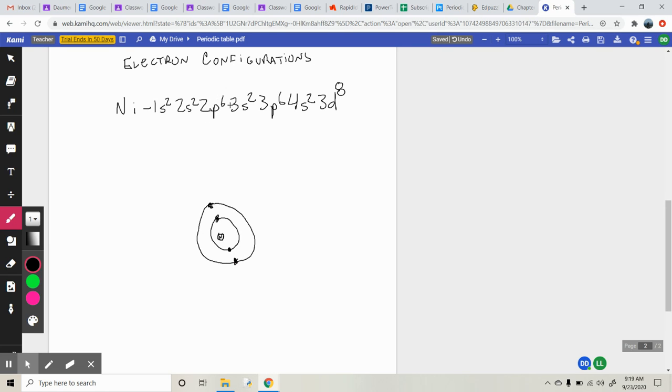Now we're in 2p6. Remember that the orientations, there's three orientations of those p orbitals, which look like double dumbbells. So there's one orientation, there's two orientations, that should be in the second level. My drawing just is not fantastic. And that's three orientations. And remember, each orbital gets one electron before they start doubling up. So that is the 2p6.